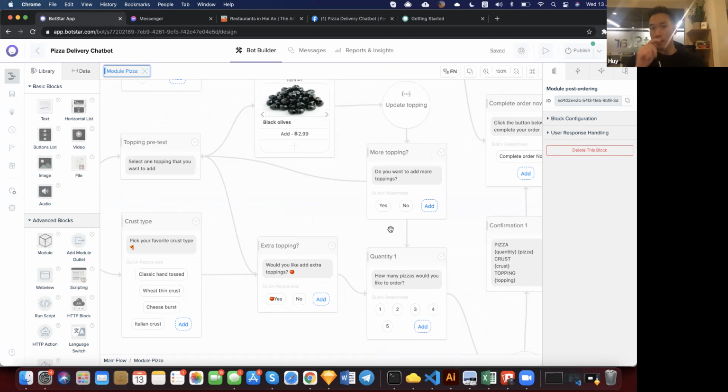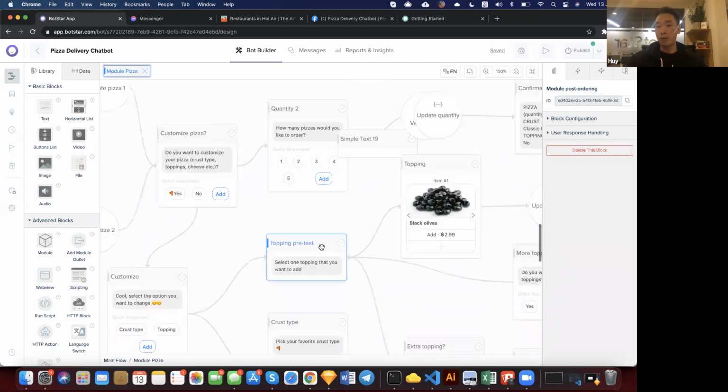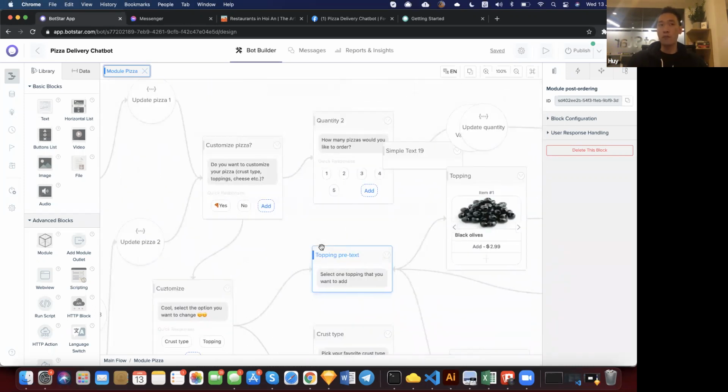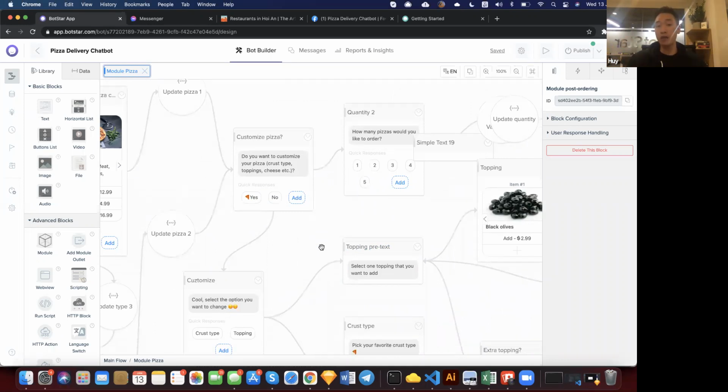There's one point about this. There may be an alternative to replace a submodule, which is called subflow. Imagine we have one flow for the bot right now, but in the near future, BotStar will come up with multiple flows. That's going to be very helpful for a marketing company or agency who wants to rerun some of the campaigns and use just a particular flow for each campaign.